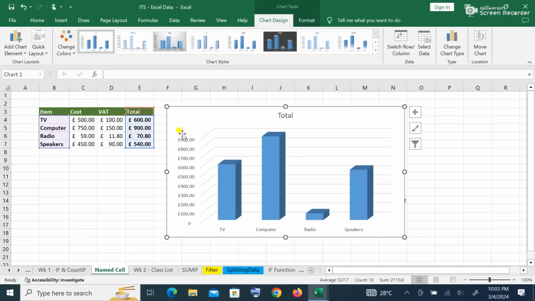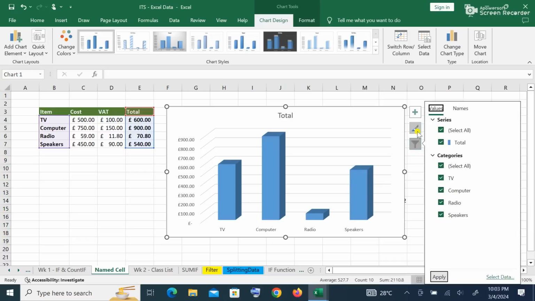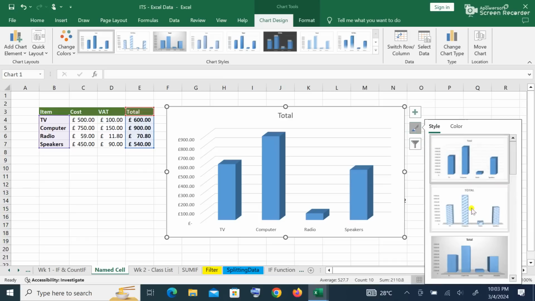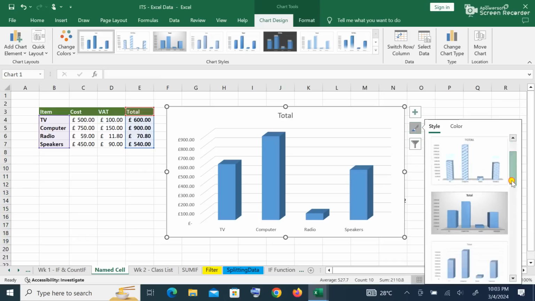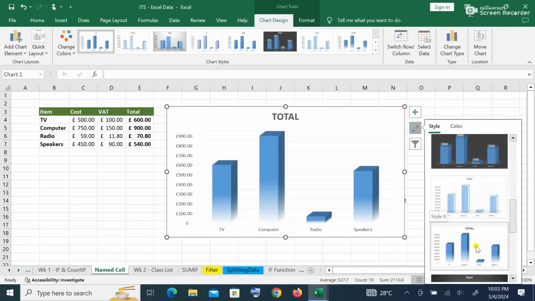And then the totals are the height of it. So you can see radio here is actually the smallest. That's 70.80. So radio is actually the smallest here that we have. Then I can actually decide to play with the things I have here. Maybe play with my brush to change the type of graph and the bar chart that has been given and choose the one that I want. So I can play with the bar chart that I want.